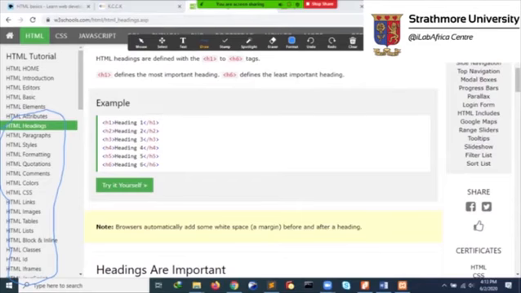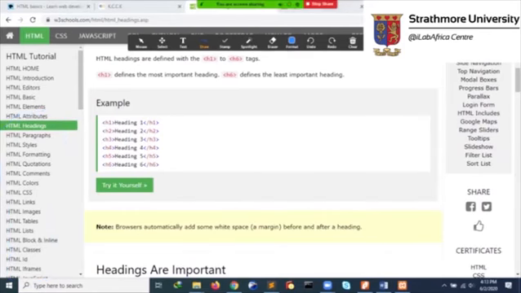So but now, if you've understood how I have put the heading 1 into place, then it will also be possible for you to understand when it comes to paragraphs, when it comes to quotations, when it comes to tables, lists, all those are also going to be done the same way. So the only thing that is going to be different at any particular time is for you to know which tag I'm dealing with. And when you know the tag you're dealing with, then you know this is the name of the tag, and this is how I'm supposed to put it in place, and then you continue like that.